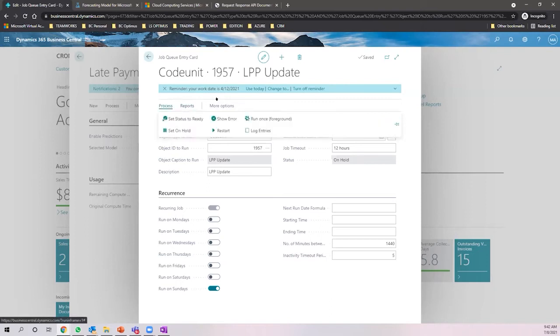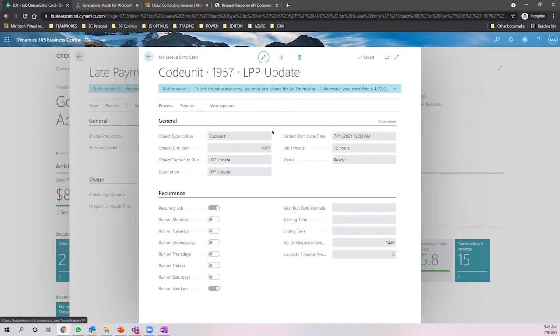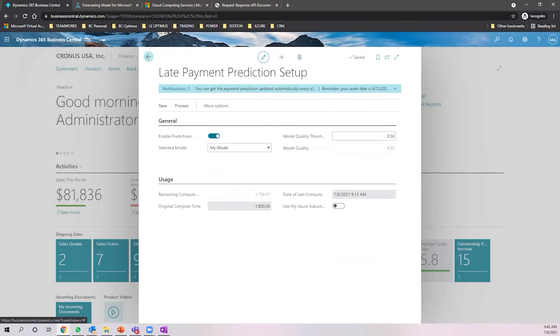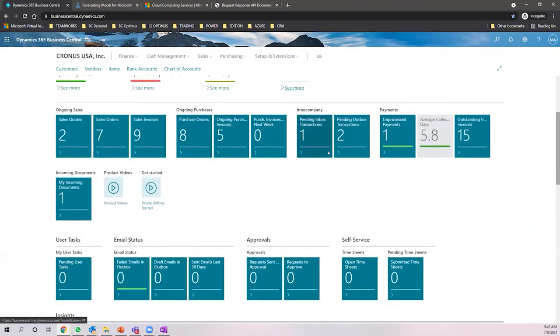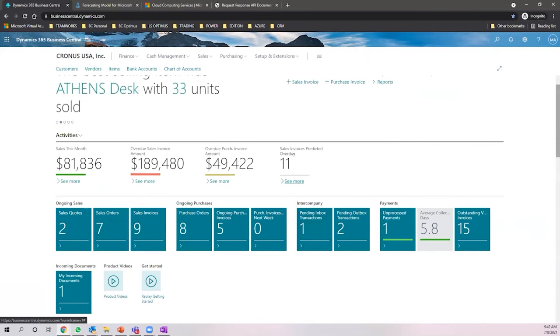Okay, so we're going to restart after I have changed my schedule to a weekly review on Sundays. So every time my AR team comes on Monday, the predictions will be there to start working on the procedures to follow up throughout the week, okay? Because we are not going to be talking only about 11 overdue documents.